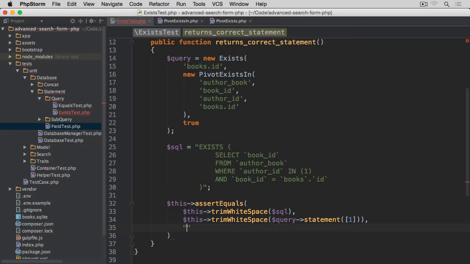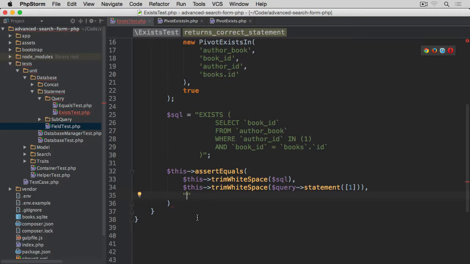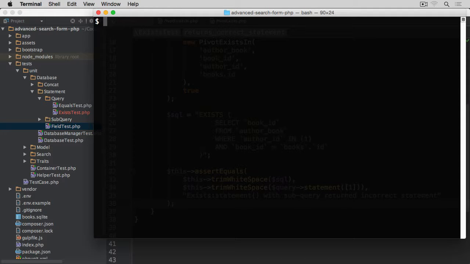And then the message that we're going to display in case this assertion fails is going to be: exist statement with subquery returned incorrect statement. Okay, let's save it and try and run the test. And I'm going to run PHPUnit, then tests, unit, database, statement. We're going for query, and now ExistsTest.